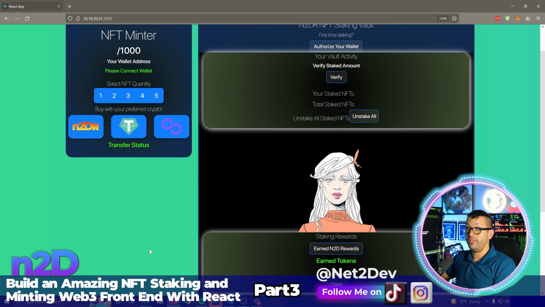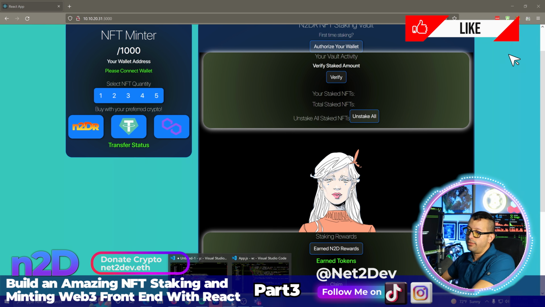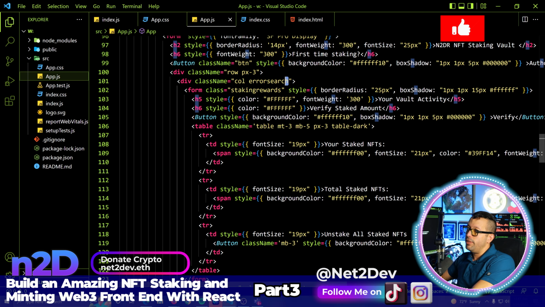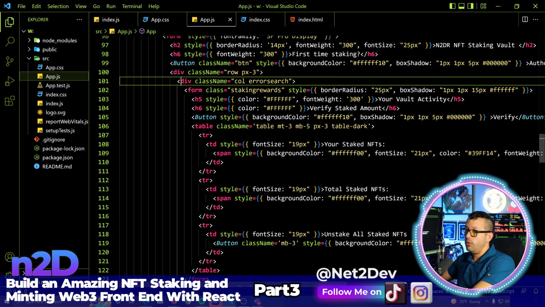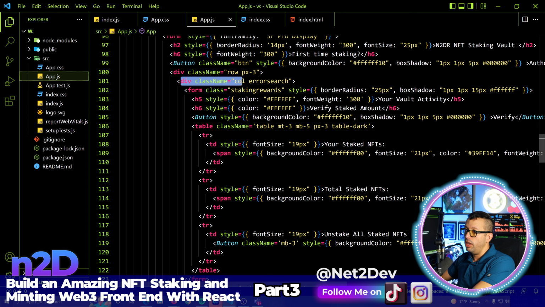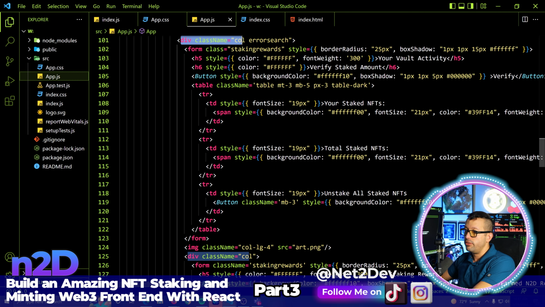Oh, it's still applying to both. No, this column is separate from this column and this column. But no, that's not the case. Now let's see where that column is being closed. I bet it's closed all the way to the bottom. And that's a problem. Let's go back. Let me take error search out of, no, actually I'm going to leave it there. But then we are going to find where that closing div is.